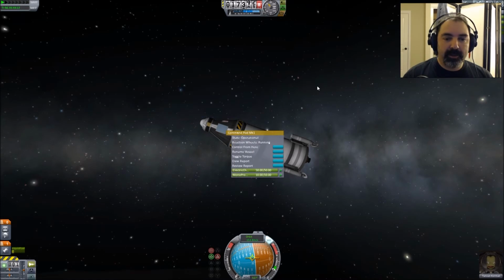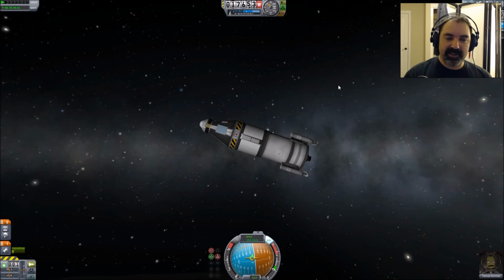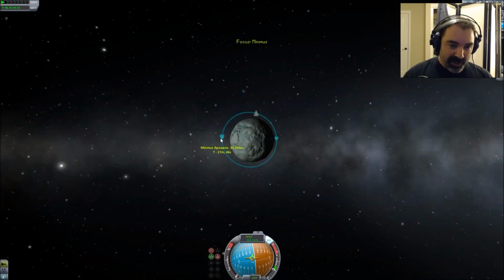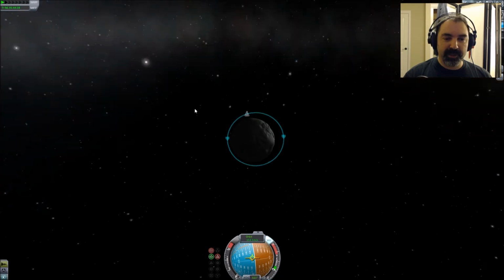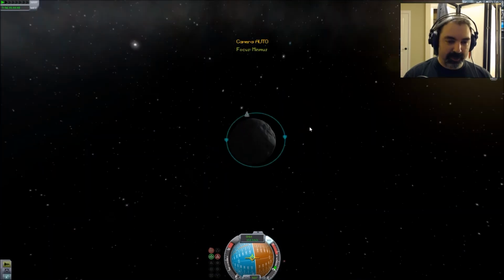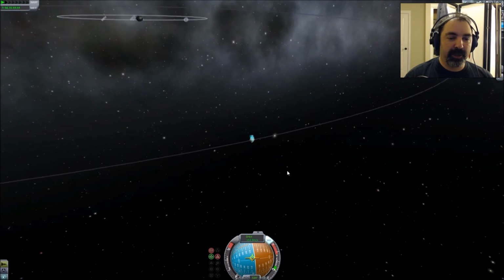We had completed a whole bunch of contracts and made a bunch of money. See, now that we have over 1 million funds, 843 science available, stuff like that. But we need to get our guy home safe and sound. I managed to get him into an orbit around Minmus after completing his mission, but I need to actually plan sort of a return home burn.